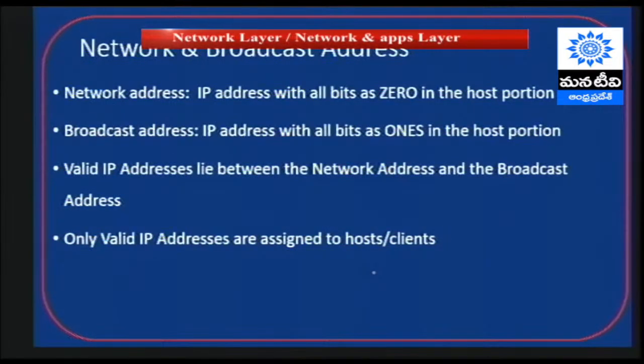Also, there is a very special address called the broadcast address. If one computer wants to send a message to all the other computers at one single time, we call that a broadcast. This is a special address reserved in the network. So there are 2 special addresses reserved in the network called the network ID and the broadcast ID. These are also called the network address and broadcast address. Apart from these 2, all other IP addresses are valid IP addresses, and we can use them in our networks. So let's look at how to identify the network address, broadcast address and valid IP addresses.